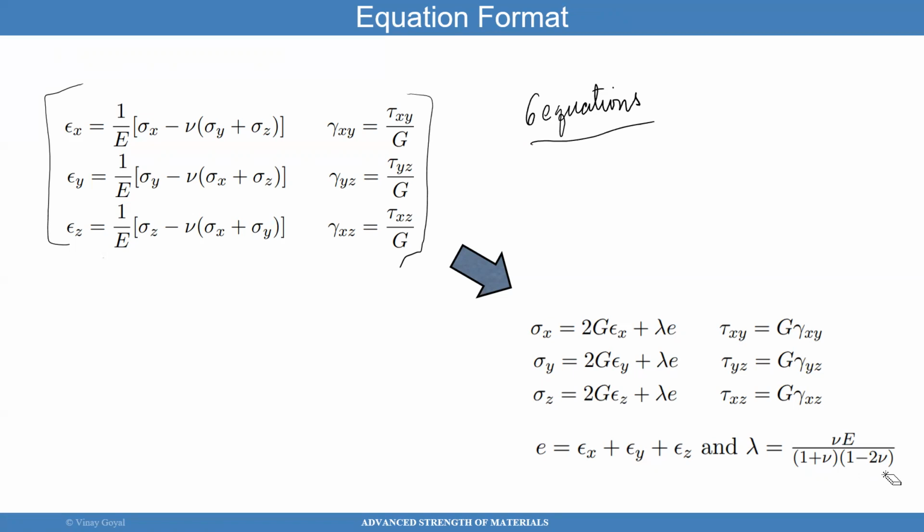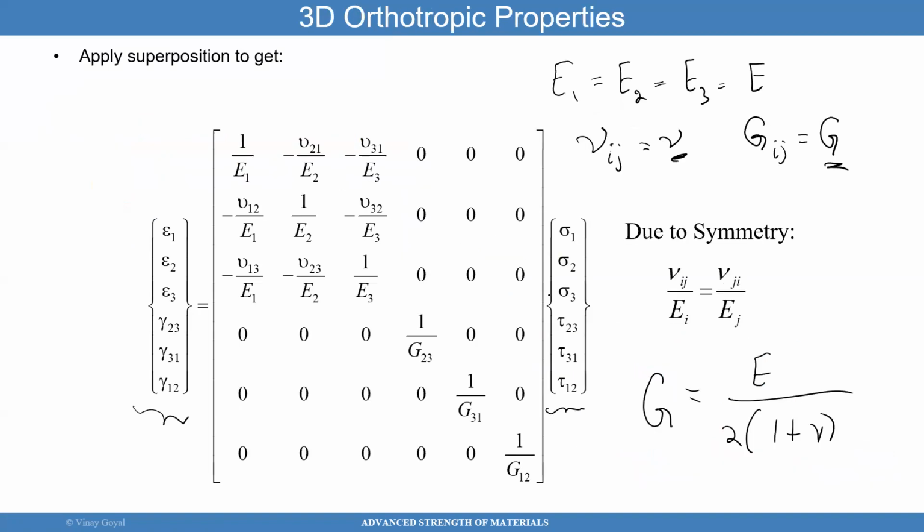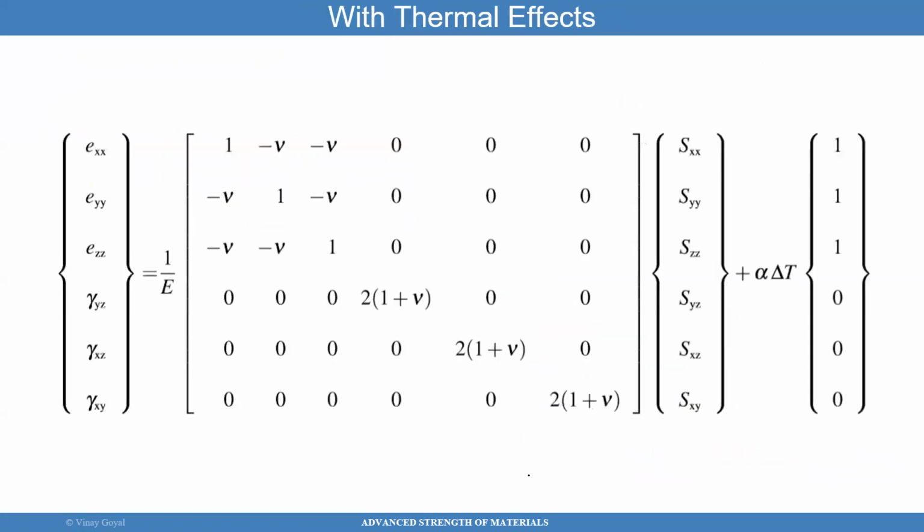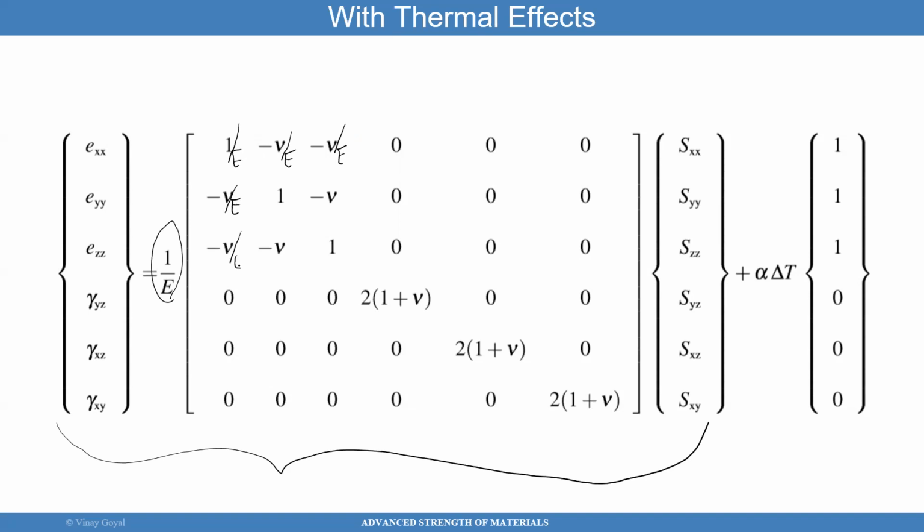But again, you can find this bottom right expression by simply inverting this stiffness matrix, this compliance matrix. If you invert that, then you can get these equations here fairly simply. This equation that I showed you earlier is exactly what I showed you a minute ago. Instead of having the 1 over E here, I had it here pretty much. But these are for isotropic materials. That's how I had it in the previous page. And if D is divided by E, because I'm removing it from here, then you see this G now.